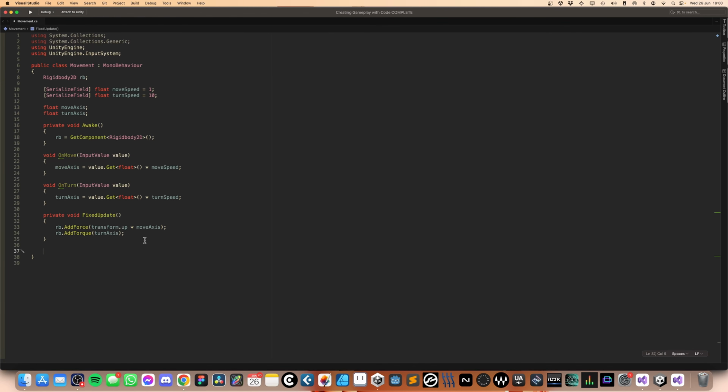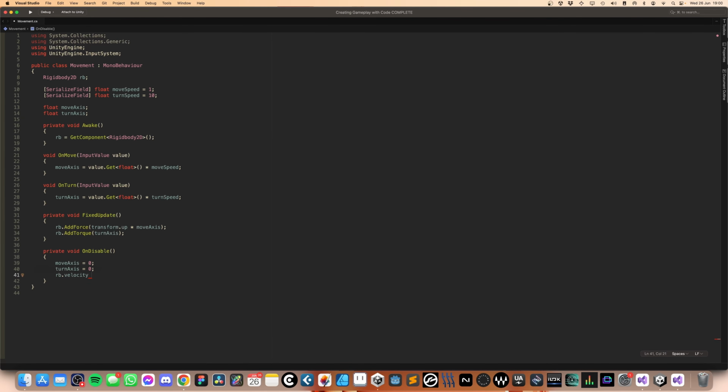And then lastly, what I want to do before moving on to something else is, if this script gets disabled, which it will when the player dies, I want to run this game by turning objects off and on again. I don't want to be destroying objects and reinstantiating them. So whenever an object's turned off, we're going to be considering that it is destroyed and needs to be reset. So if a system gets turned off, it needs to stop doing what it was doing. And in this case, that's set the move axis to 0, set the turn axis to 0, change the velocity of the rigid body to 0.